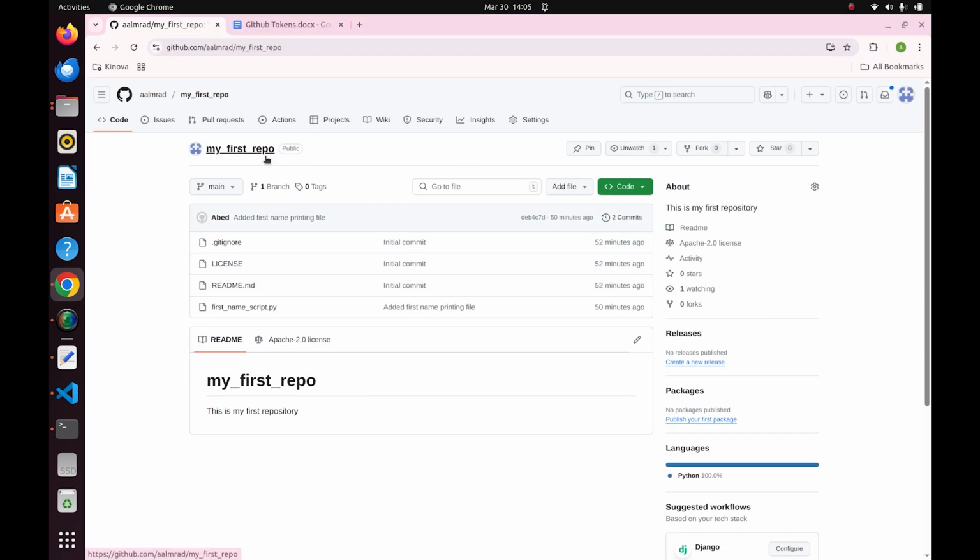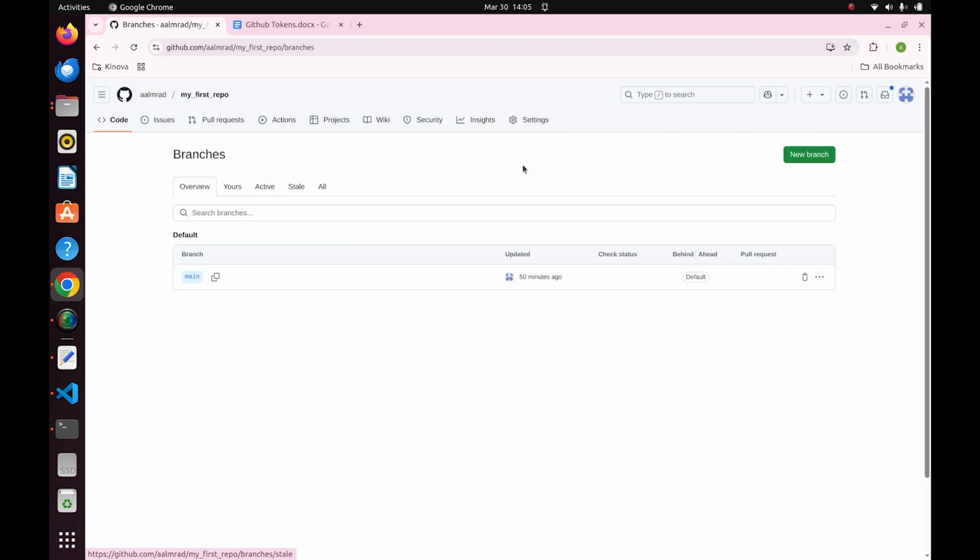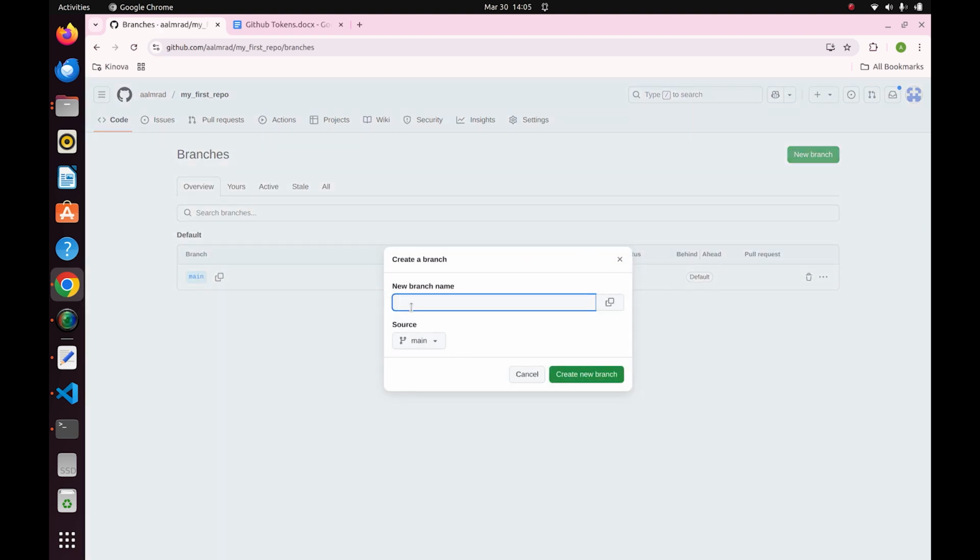You can use any browser of your choice and head to the home page of your repository, and here you can click on the branch word and it will take you to this page. You can press on the new branch button, and here you can give the name to your new branch, and you can specify the source. The source is the starting point from which the branch will emerge. Okay, so in this case it's main.